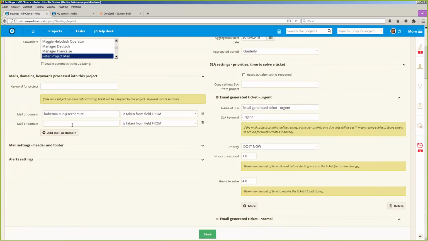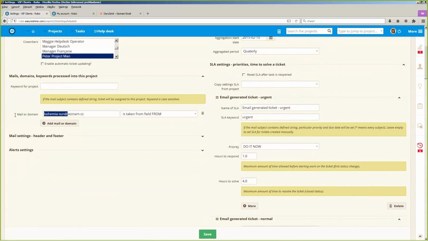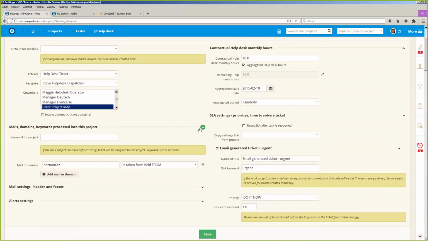You can again set different users, different customers in the setting, but also you can set it to the whole domain, so that the whole company, everyone from a certain company who writes you, their ticket is in their project. The special projects are created when you have a special kind of contract with the customer. You may have different levels of SLA, you may have them more strict, you may have some prepaid hours working with the customer.